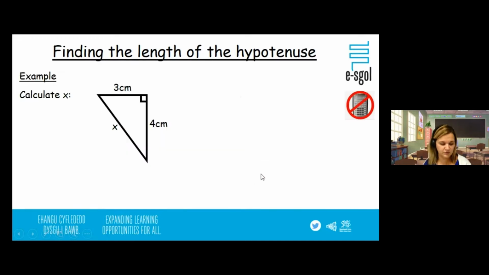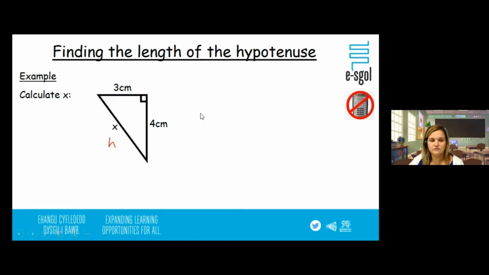Okay, so now we're going to practice using it. We're going to start by finding the length of the hypotenuse. This is a non-calculator question, and I've given you a question over on the left-hand side where we've got 3 centimeters, 4 centimeters, and then x. Before we begin, label your hypotenuse. Remember, you find your right angle and it's directly opposite it, and just put an H or something on there to label that you know that's the hypotenuse.